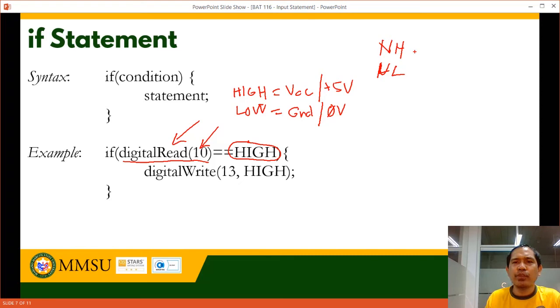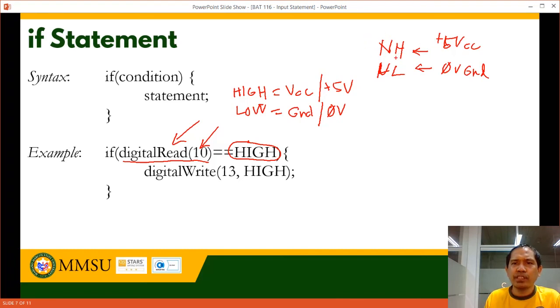If you have your normally high switch, the pin is connected to 5 volts, and normally low is connected to 0 volts or your ground.